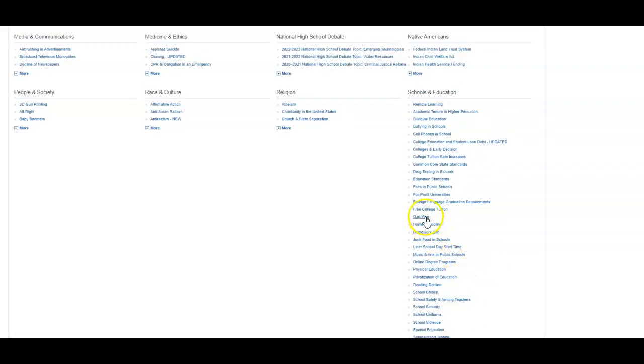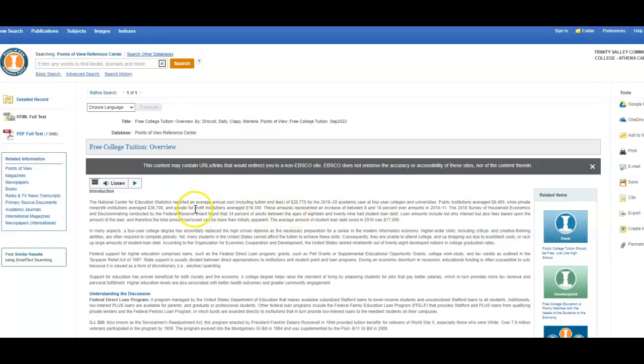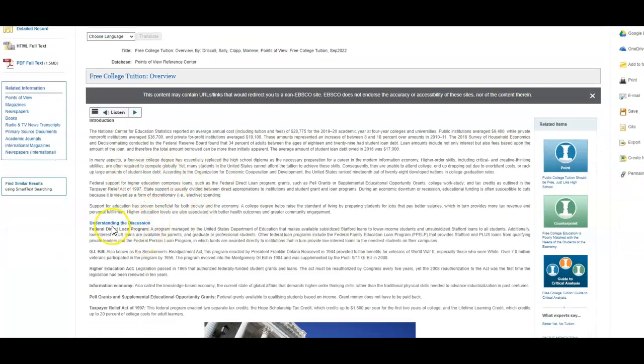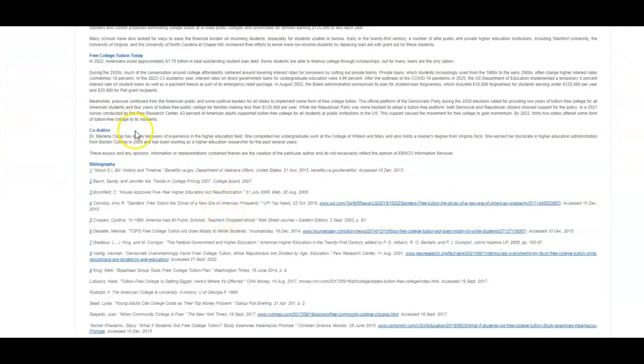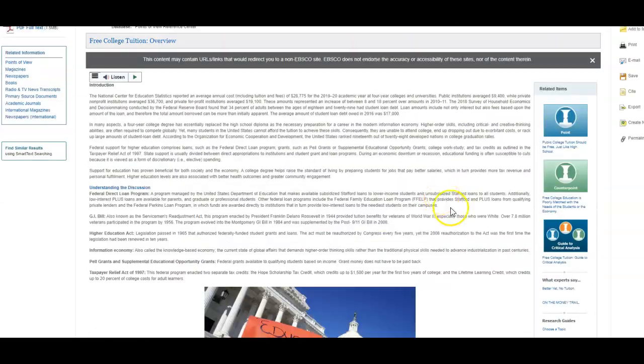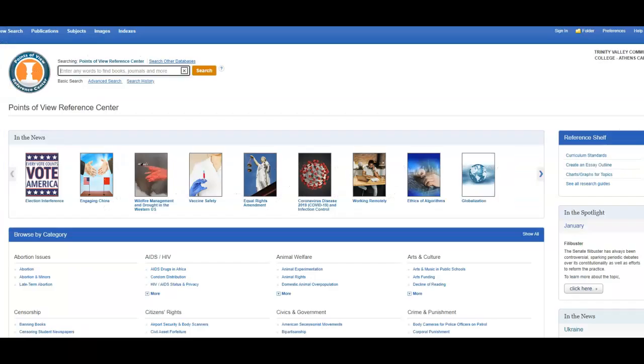So if you go up here and you look at the free college tuition articles, you'll see that this one talks about some of the background and the issue and how you approach it, the history of it, and then what it references today. And then you have two sides. Public college tuition should be free. This one, the opposite: free college tuition is poorly matched with the needs of students. So you literally have the two sides offered for you here to look at, and that's what Points of View does. It gives you both sides.